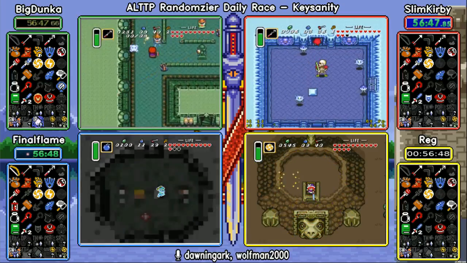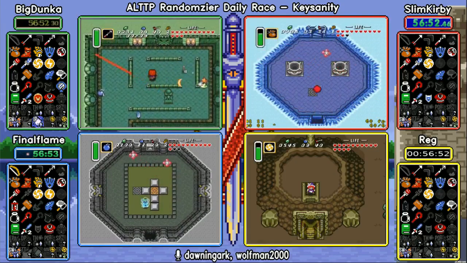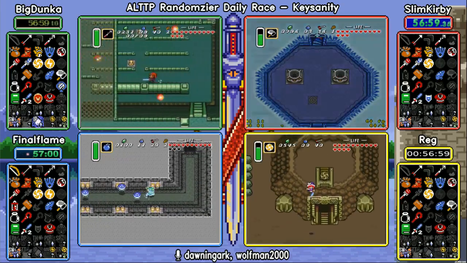I think the only place worse that I've seen Lantern is in Misery Mire or in Turtle Rock itself. I've actually seen the Lantern in Turtle Rock in the room before the Dark Room, in the Rolling Pin room.